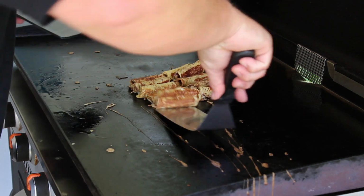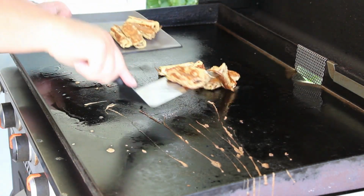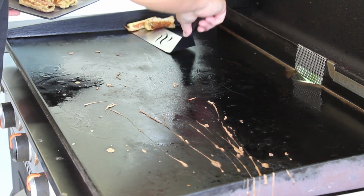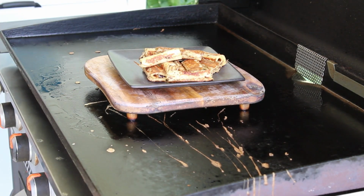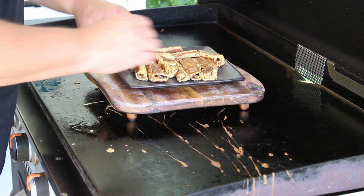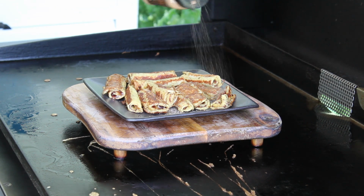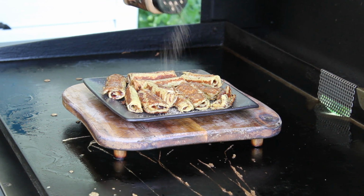Well, I think these are done. Let's take them up. Ooh, they smell so good. Man, these are smelling good. So grab my cutting board here, put that down, kill all my heat. Now I'm gonna lay these out in the plate, kind of like this, because I'm gonna hit them with some snickerdoodle. So I figure just a good light dust of snickerdoodle on them, like this. Can't hurt none, that's for sure.